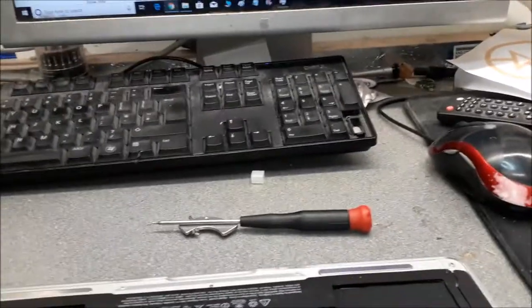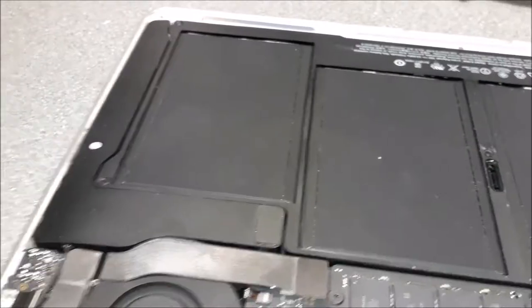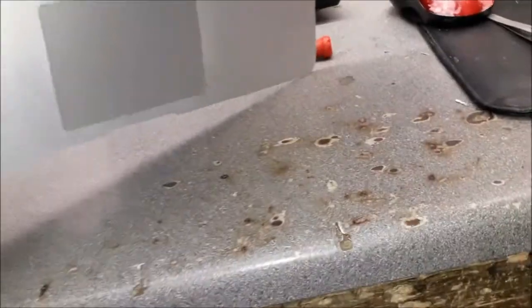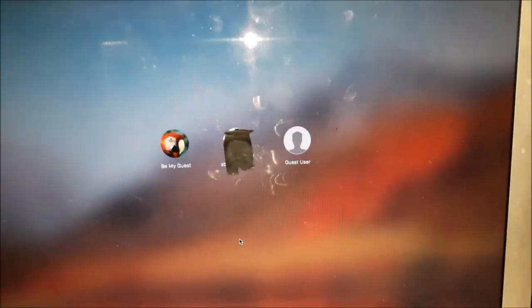Anyway, the battery's back as well. Everything is in its place. Now it's time to give it a test. All right, put the screw over there. It's coming on. I can see the lights already lighting. Yeah. Let me flip the laptop. I put the tape over there so we don't see the customer.